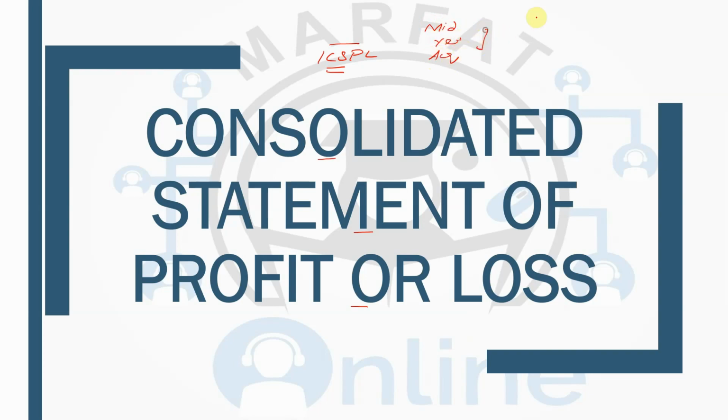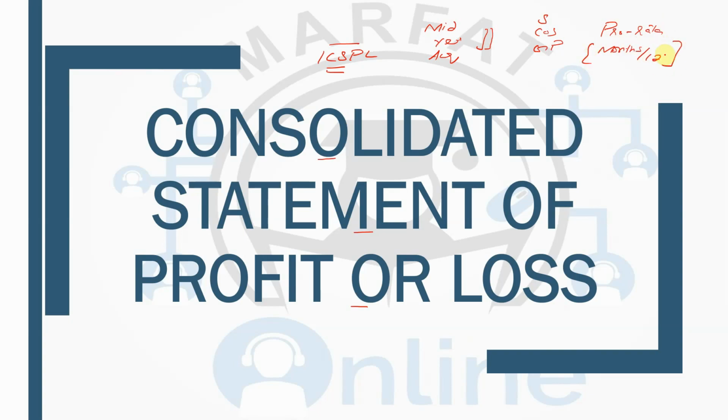If there's a mid-year acquisition, for example, the subsidiary has been acquired midway. Now, midway doesn't mean exactly the midway. It can be any month. So if the subsidiary has been acquired midway, then all of the things of the subsidiary, sales, cost of sales, GP, everything, you are going to take all those figures on the pro rata basis. That means months by 12.